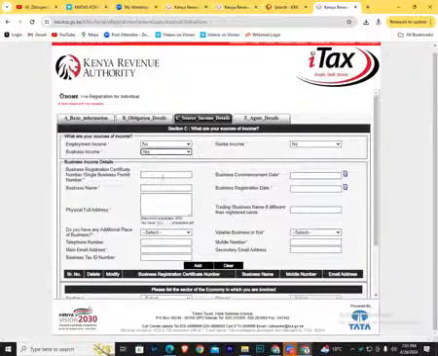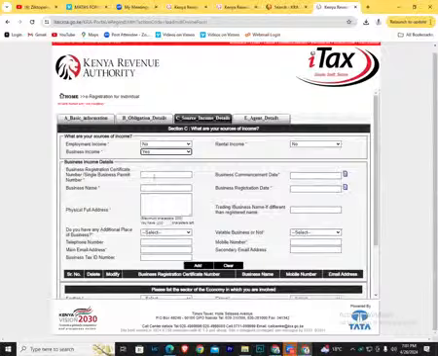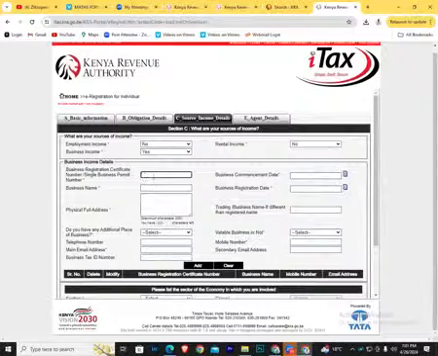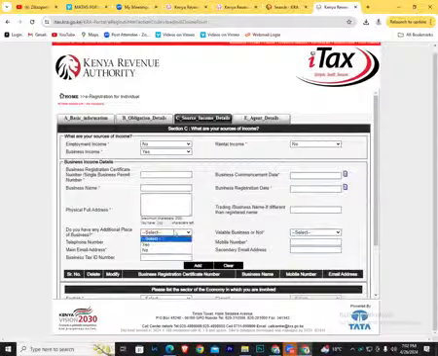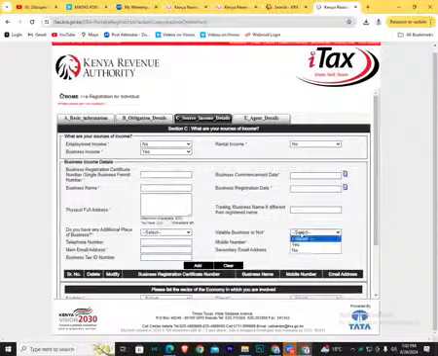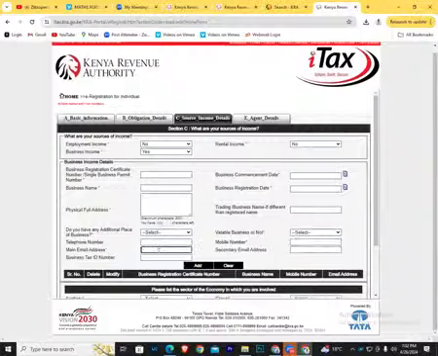Then you key in the single business registration details here, because maybe it is a sole proprietorship. So you will key in the details of your sole proprietorship here. What is the registration number? When did you start business? When was your business registered? What is your business name? Where is your business located? Do you have an additional place of business? Is your business VATable or not? Which number can we reach you with in case we want to ask questions? What is your principal email address? So that you can add your business here. For those who have not added their business, I'll teach you how to add your business tomorrow.